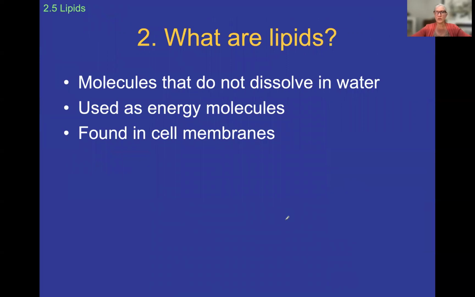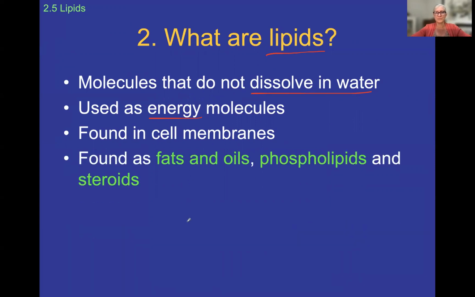All right, so moving on to our second class of organic compounds, now lipids. Lipids we know don't mix with water. They don't dissolve in water. Think of fats and oils that don't mix with water. Oil and vinegar dressing doesn't mix. We do find them to help with energy. That's why we store fat in our belly and all over the body, and found in cell membranes as an example. So the main categories, fats and oils are kind of in one group, phospholipids, and then steroids. These are types of lipids.